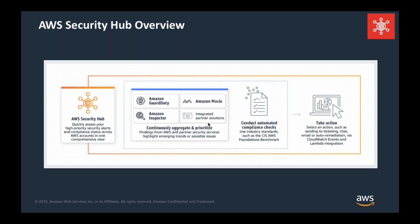Once you have all of this information in a standardized way, it's easier for security analysts to understand what insights are important. Maybe there is a specific asset, maybe an EC2 instance, that has a high number of findings, and by solving that, they become much more effective in solving these problems and raising the security profile of the account. Or maybe there is a specific AMI image being used across the board that has the same problem, and that's multiplying the number of findings that you have.